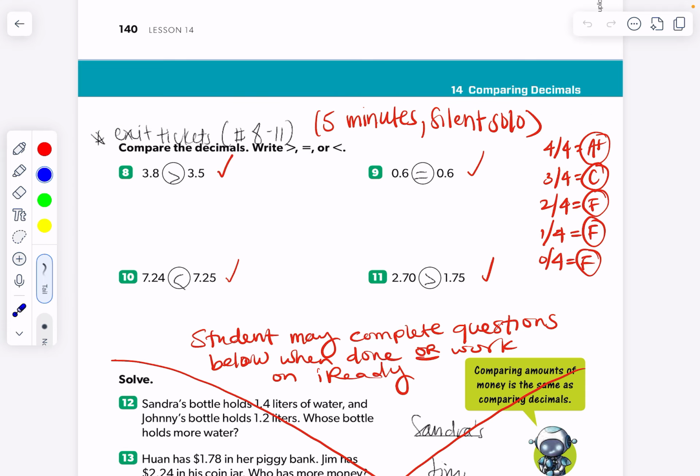Doesn't require them to use a place value chart, but you can print one out, provide them with one, or they can do like what I did in previous questions and literally just draw out the place value chart and put the numbers in themselves.